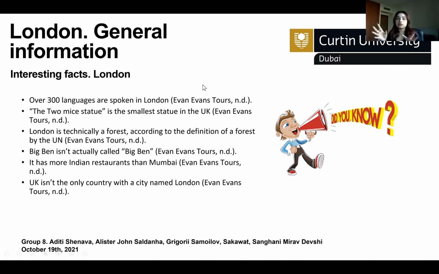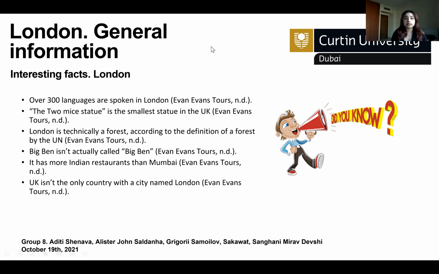Big Ben isn't actually called Big Ben. The tower was initially named Clock Tower, and in 2012, in honor of the Queen, they named it after her, the Elizabeth Tower. Big Ben is just the name of the bell inside the clock. I find this quite hard to believe, but London has more Indian restaurants than Mumbai, which is a city in India, which is very well known for its food.